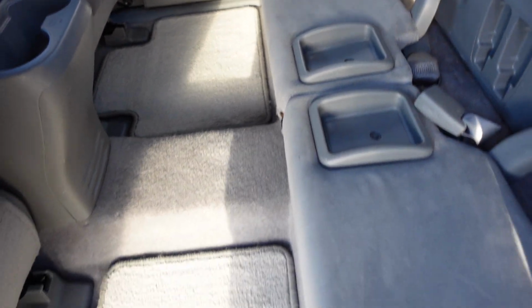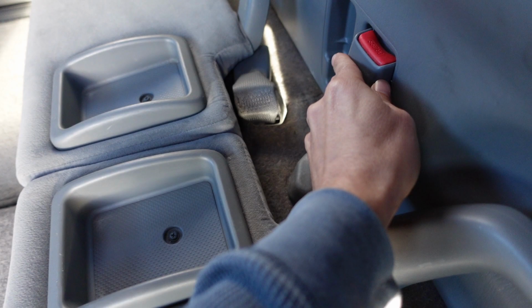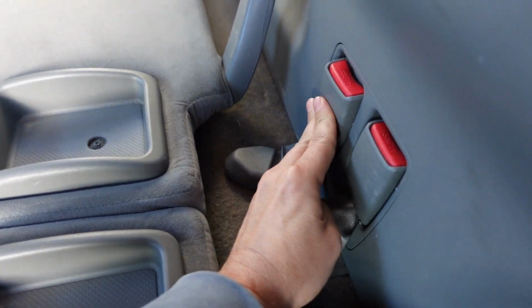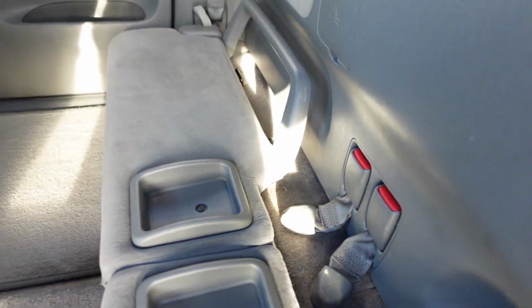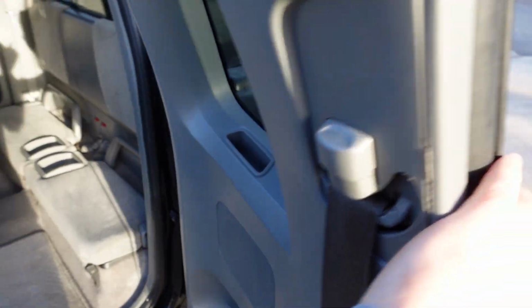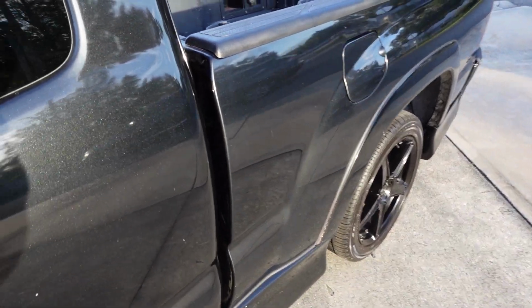And then any Florida ownership, of course, comes with the Florida sun. But it even has these nice little pockets here for the seat belts to go in, and these seats are actually quite comfortable. Rear cup holders, and it has rear seat belts as well. You can see that nice paint still has that beautiful metallic flake in it throughout.